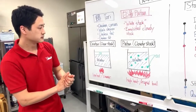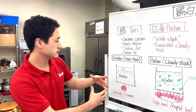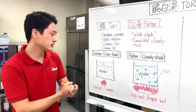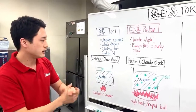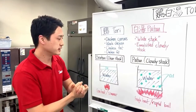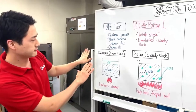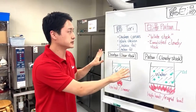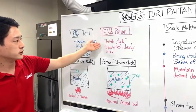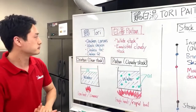Okay. So once again, it's called clear stock. There's less movement in the stock pot. The stock pot is not rapidly boiling, so it's just lightly simmering. And for the paitan cloudy stock, the stock pot is rapidly boiling to mix the oil into the stock. Okay. So that's the difference, clear stock and cloudy stock. And for tori paitan, obviously we're using that white stock, emulsified cloudy stock.